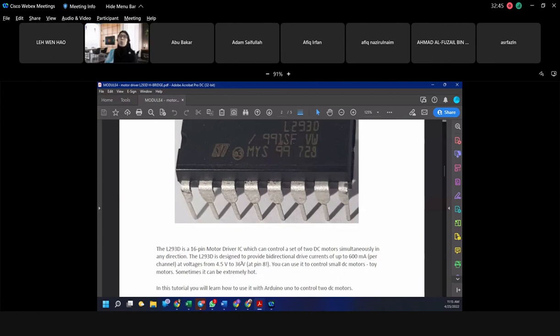I remember the L298N motor driver has a model that can use up to 2 amperes.